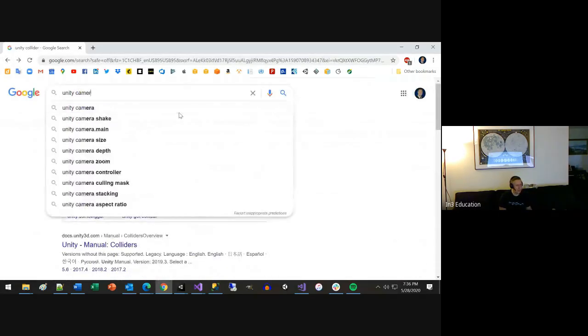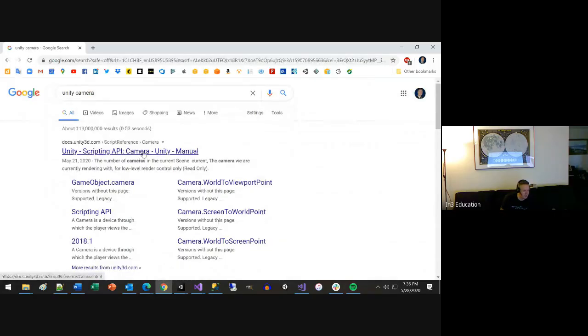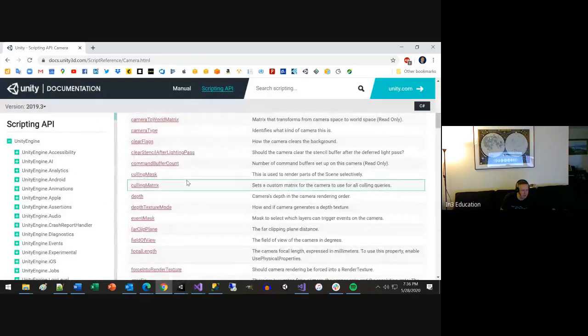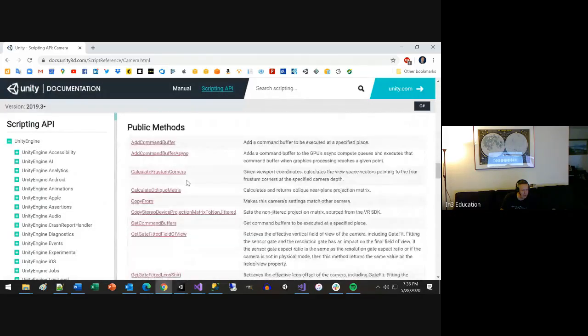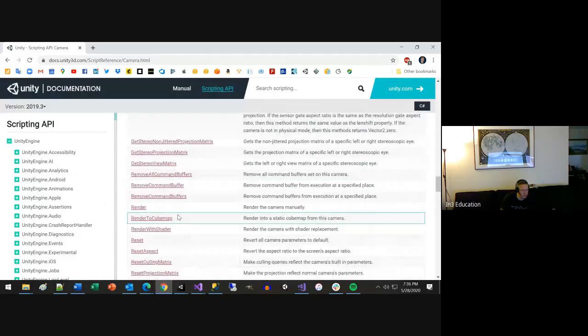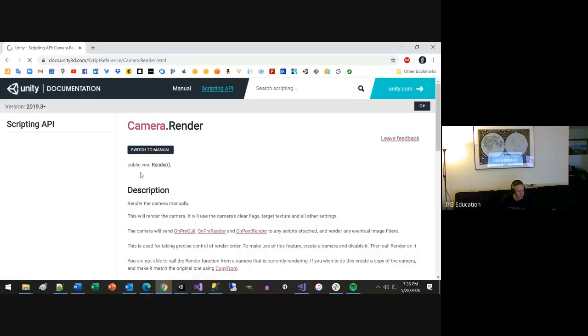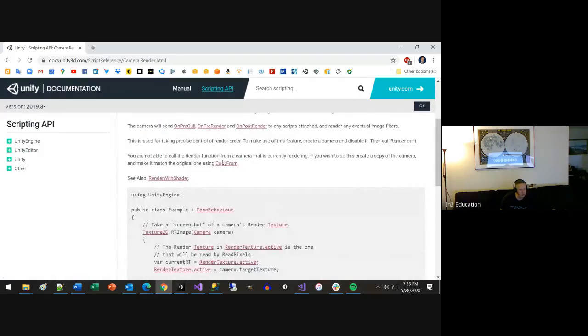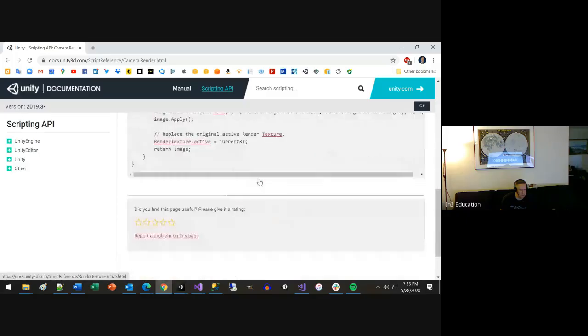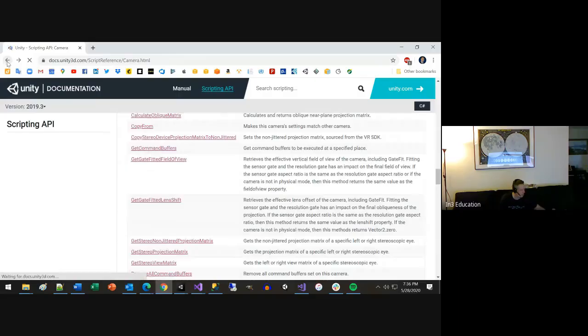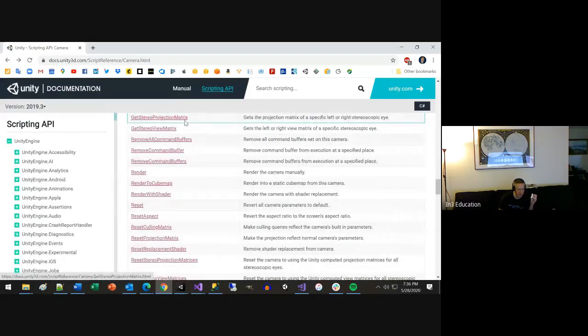Same thing if you were to put in camera. This would take us to the Unity API on camera. It's got all of the different properties, all of the different internal methods, external methods, and these are all links too. If you want to know how the camera rendering works, this is something that Unity's been talking about a lot, or at least they were last year or the year before when they first introduced it as the new rendering pipeline, and how you can optimize different shaders and things, and all of that stuff goes through the camera. You can dive really deep into some of the features and functions that Unity has.